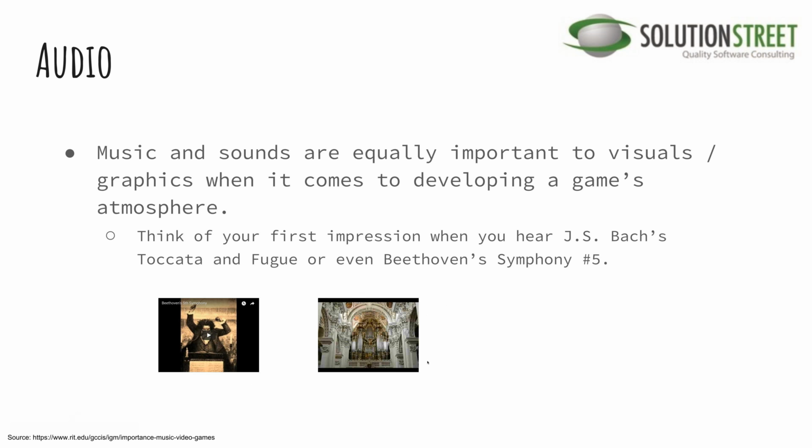Music and sounds are equally important to visuals or graphics when it comes to developing a game's atmosphere. So think of your first impression when you hear J.S. Bach's Toccata and Fugue, or even Beethoven's Symphony No. 5. I don't know why it's not playing, but it should sound like dun dun dun dun. But yeah, I feel like you had some chills right there when I did that.